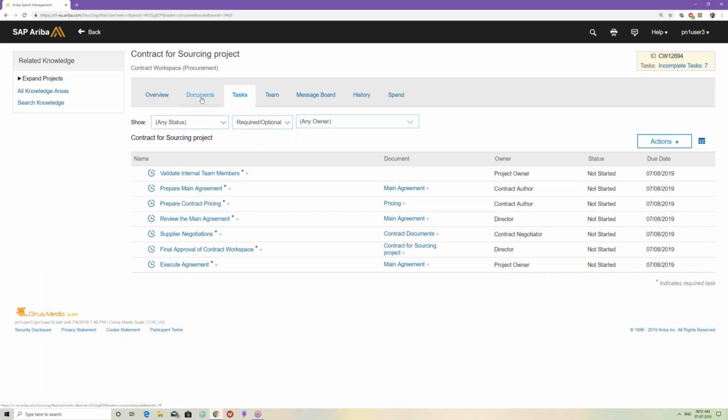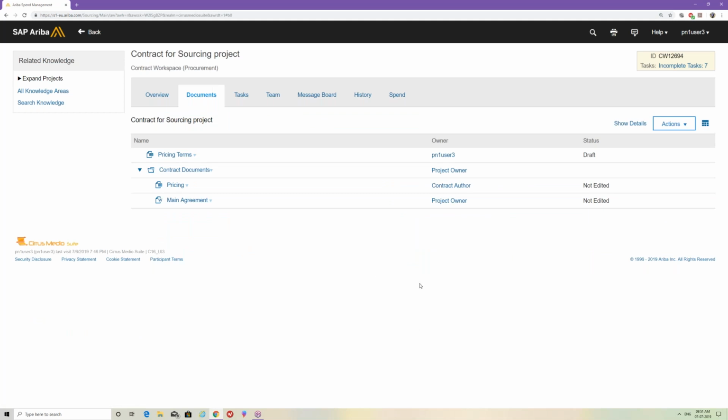Okay, nothing else. So always remember, in Ariba contracts there are two tasks. The first task is document authoring. The second task is document publishing, or basically contract publishing. Publishing means you will be completing all the tasks which have been generated within this contract. These are the two steps which we have to do over here and nothing else.